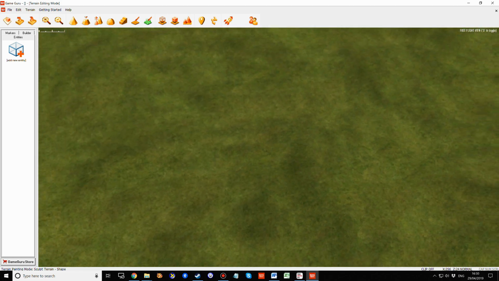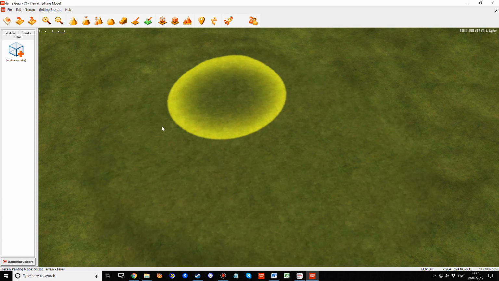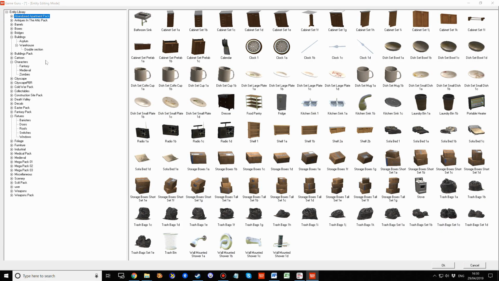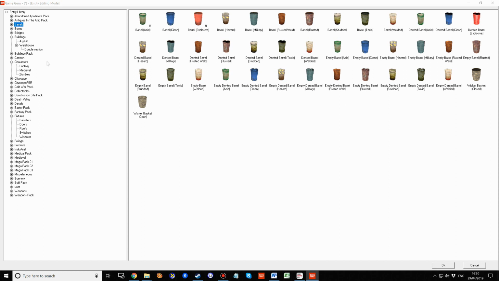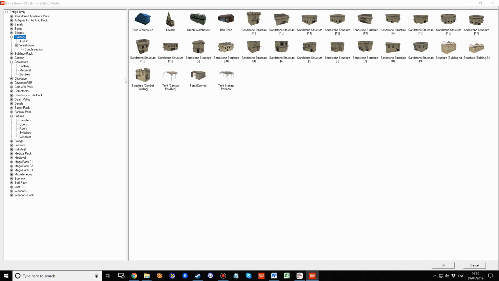And so we'll zoom down to a little area and we're going to flatten it out, which is where we're going to place many things. So we've got some entities we can choose from. I'm going to just choose the standard ones, which is a couple of exploding barrels. Maybe a building. Do we have some buildings we can use? Yes. Let's have this church. No, let's not have the church.